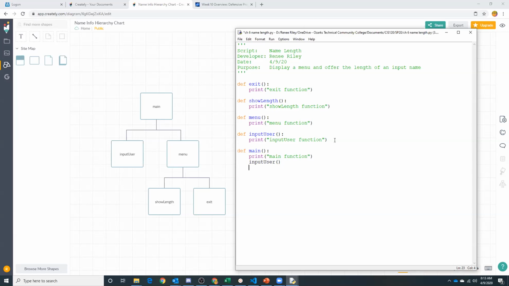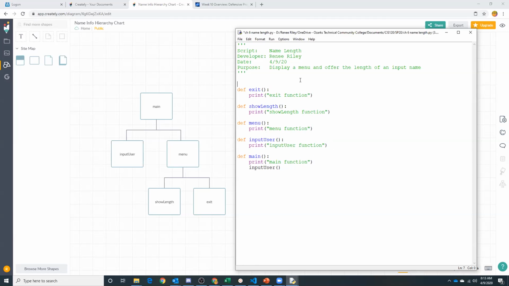Throughout this program, we're going to be using a username, and obviously we're going to prompt the user for that information, and then we're going to access that information throughout our script. So it would be good if we had a variable to hold that data. I want it to be a global variable, so I'm going to put it at the very top.